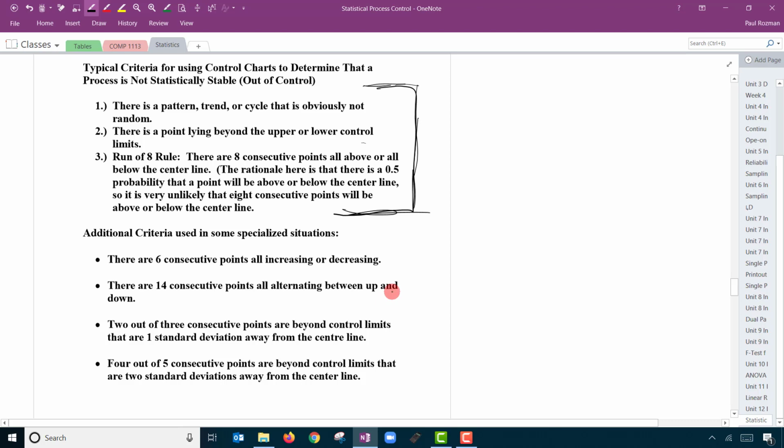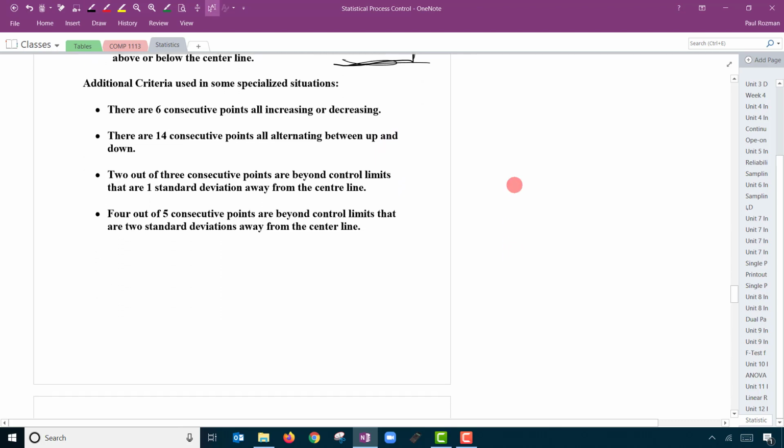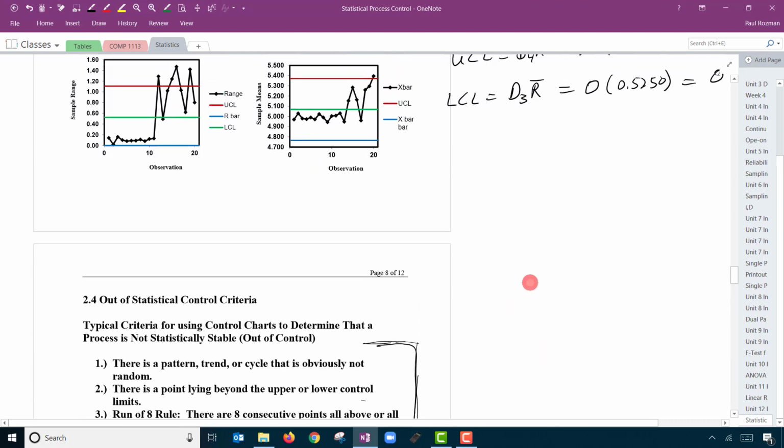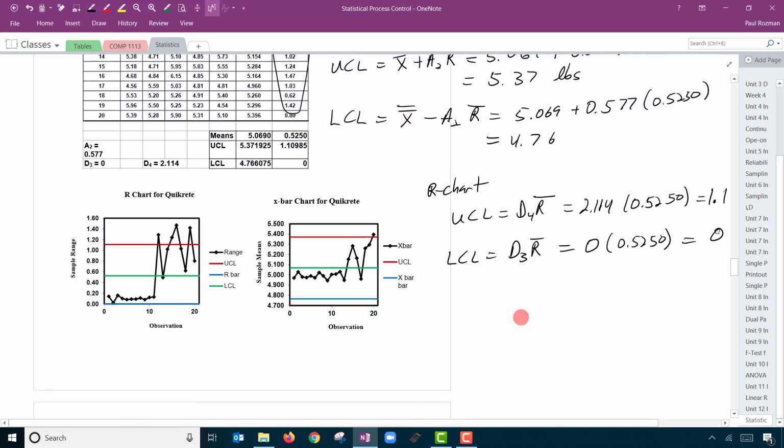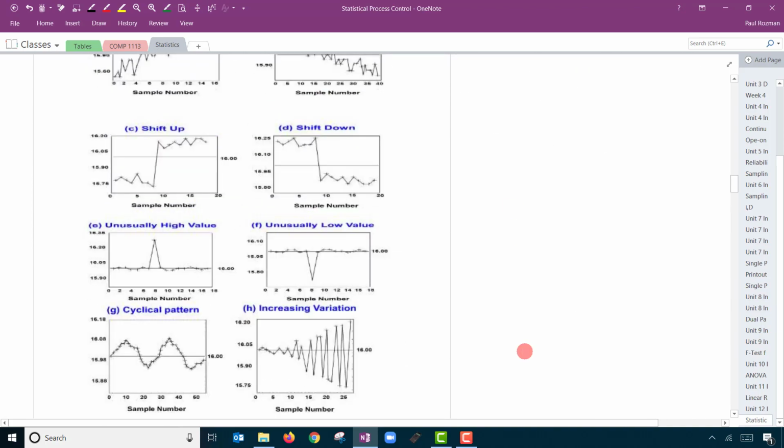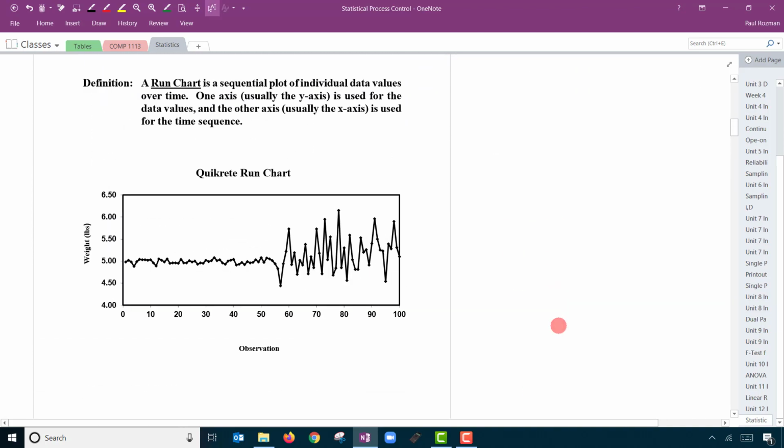And then, other things you can look for. We could go back and see how our plots are evaluated. Like back to the original run chart, our center line is here. We don't necessarily have 8 points above or below in any given streak. It's hard to tell here early on because it's so close to the line. But we definitely see that there's increasing variation. So there's definitely some sort of pattern or non-randomness happening there.